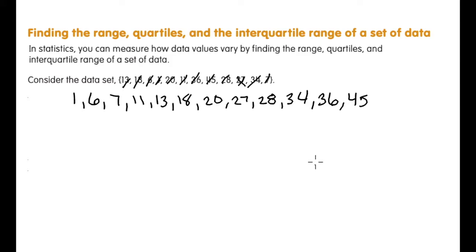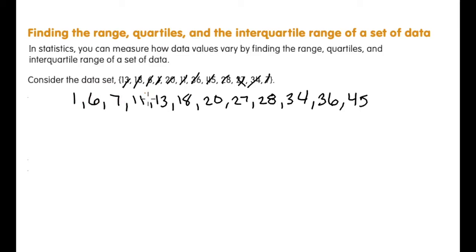The next thing that we'll look at are quartiles. Quartiles break the data into 25% chunks. So the first thing we want to do to find our quartiles is find the median in the set of data. Your median is your middle point of data. There's 12 pieces of data here. 12 divided by 2 is 6, so the halfway point is 6. But because there's an even amount, we're going to take the 6th and 7th numbers and find an average of that to get the median.